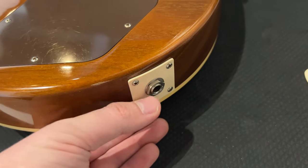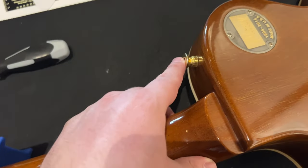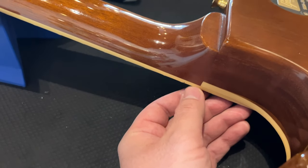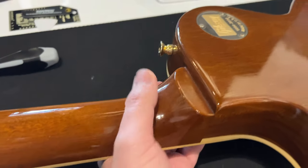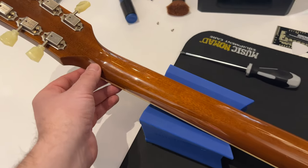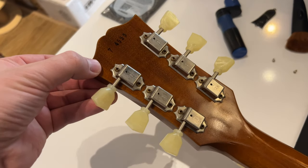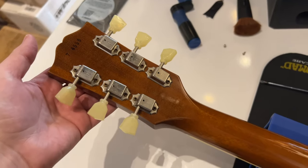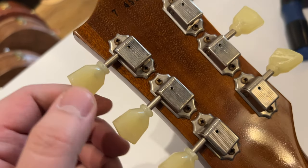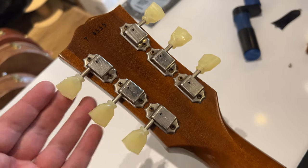The output jack plate is plastic and rectangular. These are not the original strap buttons — I think they are Dunlop replacements. Here's a better look at where the body and neck binding meet at the neck joint — the massive chunky 50s style neck with nitrocellulose lacquer and single-piece mahogany. No scarf joints here, no separate pieces for the neck heel, all one piece — except for the wings here, which are glued separately so Gibson doesn't waste too much wood. Period-correct for 57, the Kluson Deluxe tuners have been aged: the screws are rusted and the nickel has been brushed. Pretty nice looking overall.